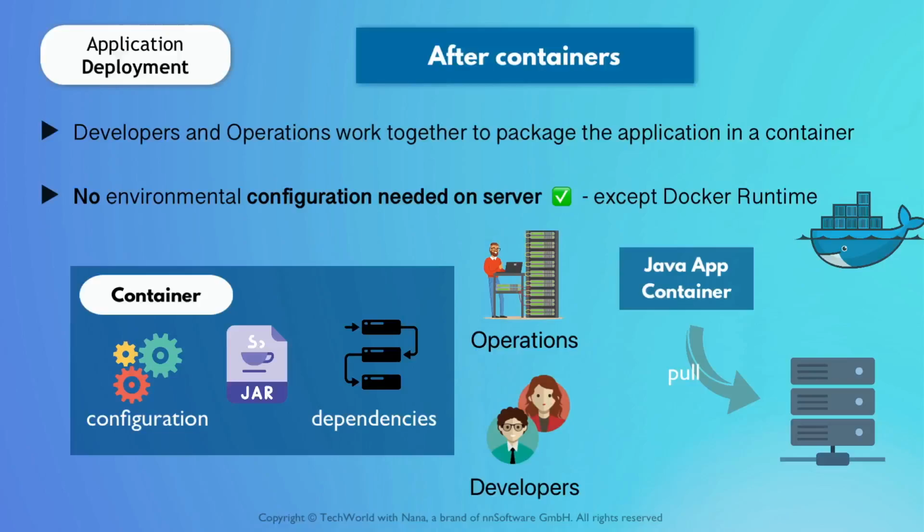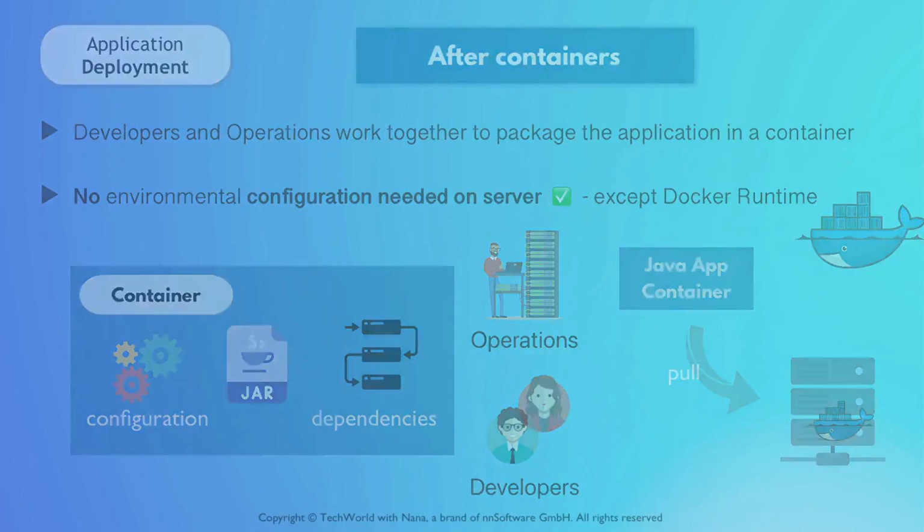This is of course a simplified version, but it makes exactly the problem that we saw on the previous slide much easier. No environmental configuration is needed on the server. The only thing, of course, you need to do is install and set up the Docker runtime on the server before you will be able to run containers there. But that's just a one-time effort.